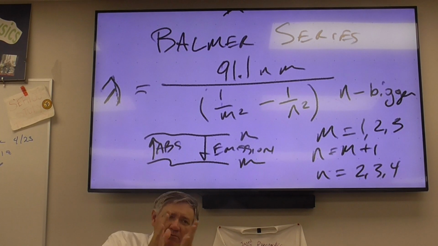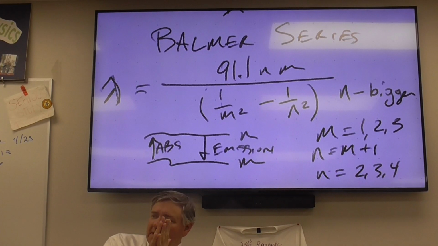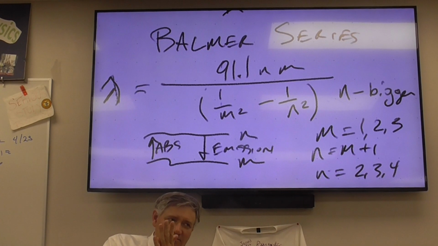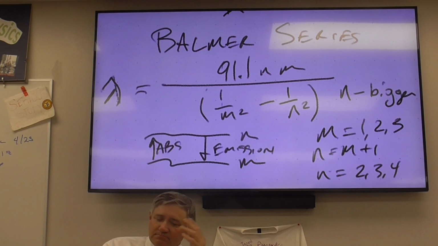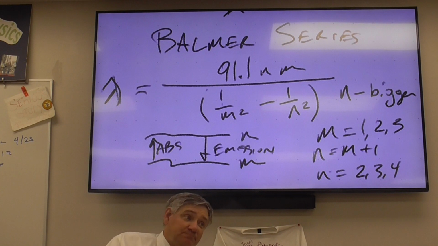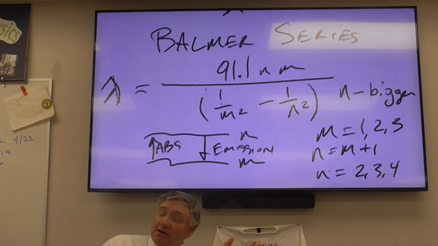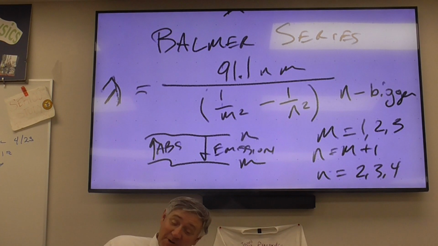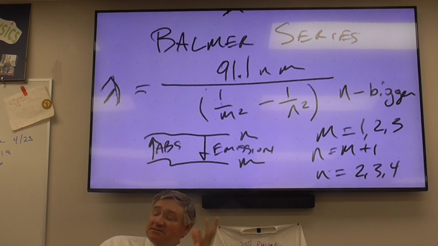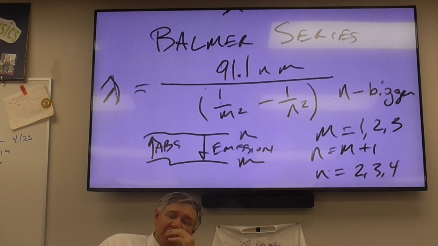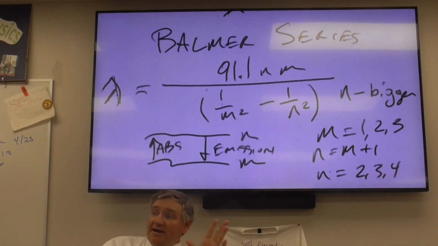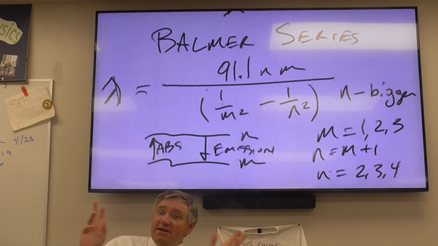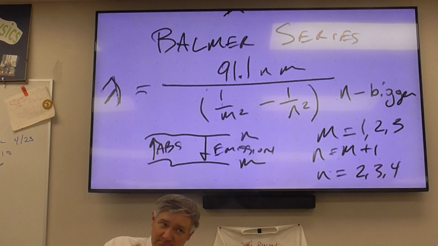So the Balmer series was probably the greatest example of trial and error and guess and check that ever existed in all of science. No, it's true. Here's literally how this happened. They had to explain the spectral lines of hydrogen, okay? And at the time, they had no idea of quantum states, anything.